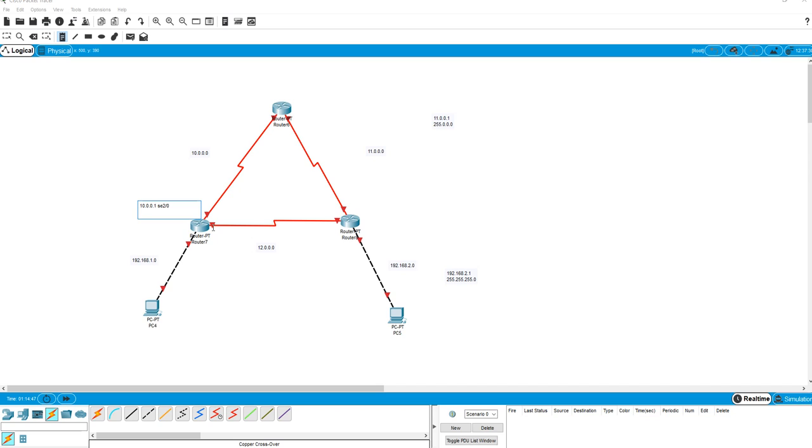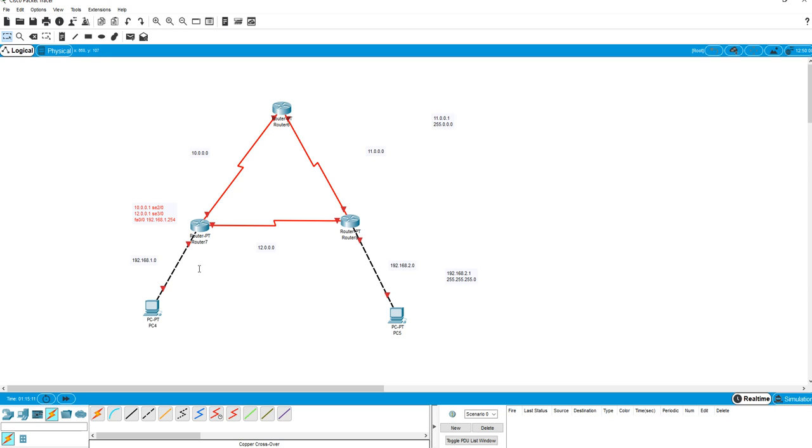And I know that was SE3/0, so this will be 12.0.0.1 on SE3/0, and finally on FA0/0 will be 192.168.1.254. So that's how I'm going to configure this particular router.